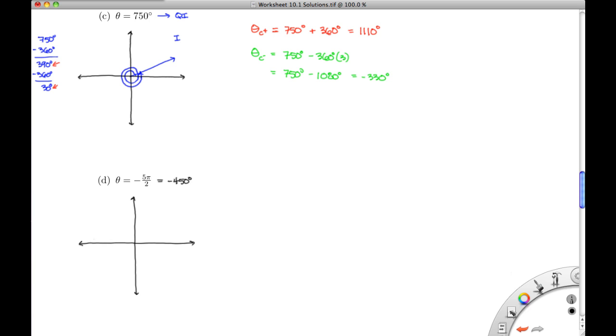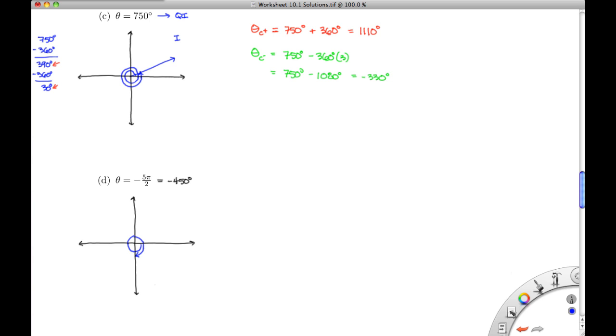Now, one way that you could help start interpreting radian measure, this is negative 5 times pi over 2. Pi over 2 you'll want to remember as a 90 degree angle. So we're rotating negatively 90 degrees 5 times. That's one way to think about it. It might be more confusing. But if we think of pi over 2 as a 90, we're going to do 5 rotations of 90 degrees in a negative direction. So this would be negative pi over 2, negative 2 pi over 2, negative 3 pi over 2, negative 4 pi over 2, negative 5 pi over 2. That's one way it might help to think about it.